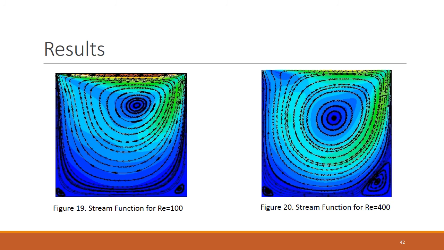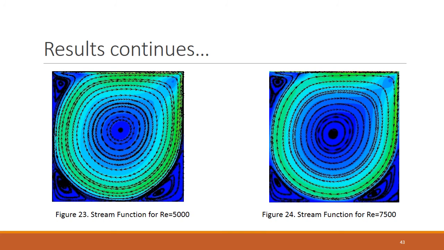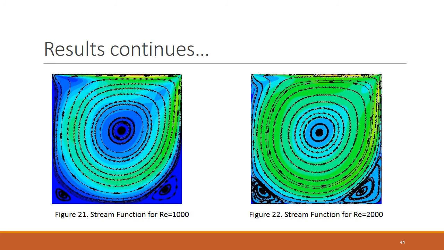The middle, well, it wasn't exactly in the middle in the first picture, but in the second picture it's kind of the middle, a dark blue, which means the water is really slow, with no motion or really slow motion. At the same time, at the walls you can see a really dark color because there's no motion at the walls. If you keep going to the next picture, you can see really clearly the top is red and the middle is blue. And if you look at the Reynolds number, as the Reynolds number increases, the speed is increasing.